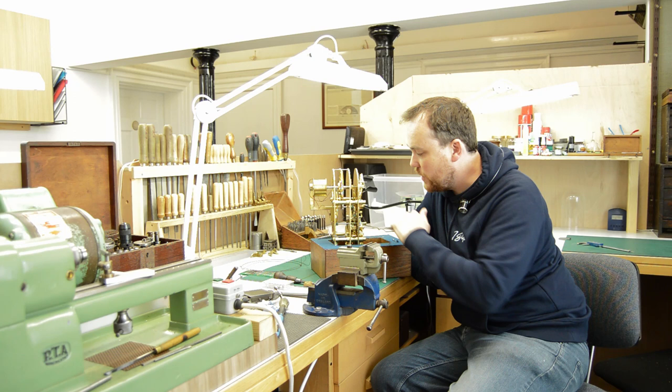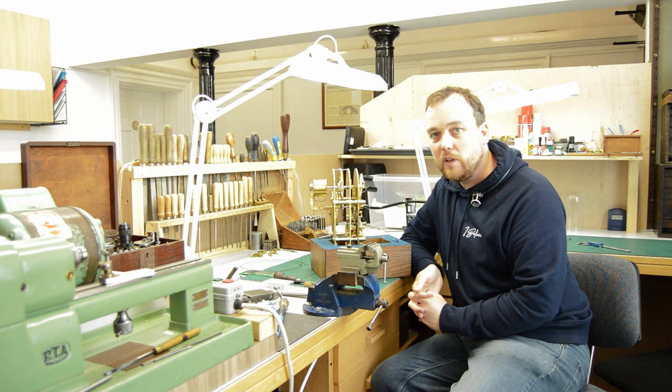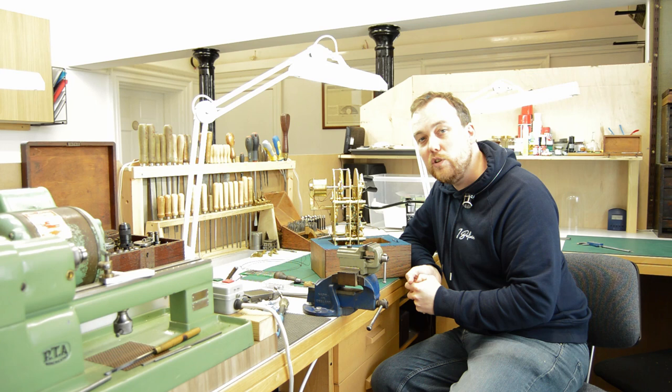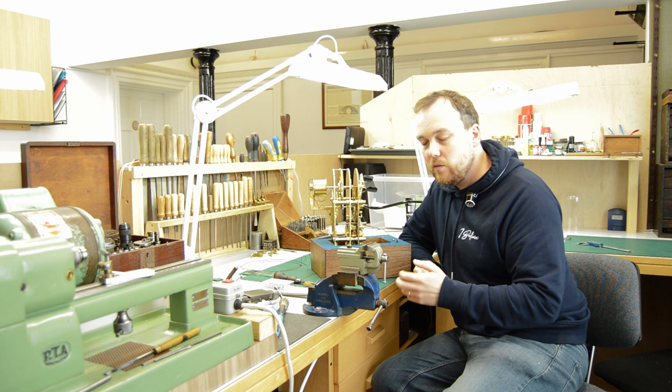One of the things that would be lovely to do when working on old clocks and watches is to be able to speak to the maker of the item and get their take on the work that you're doing, and be able to talk through any issues you've got with the clock and see what their take on the repair methods they'd like using is. With this being a modern clock, I've got that luxury of being able to give David a call. So that's what we're going to do now.